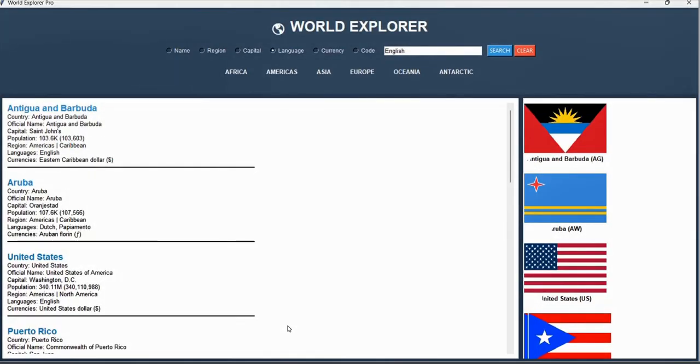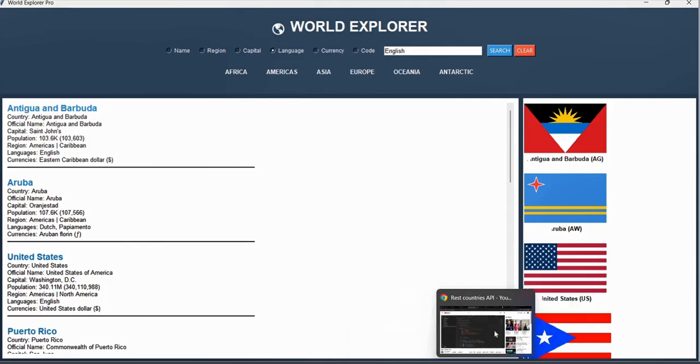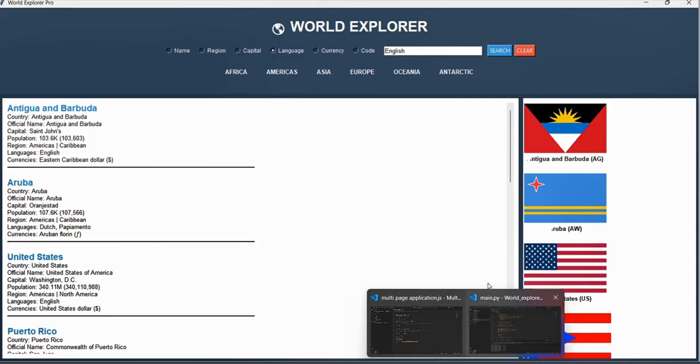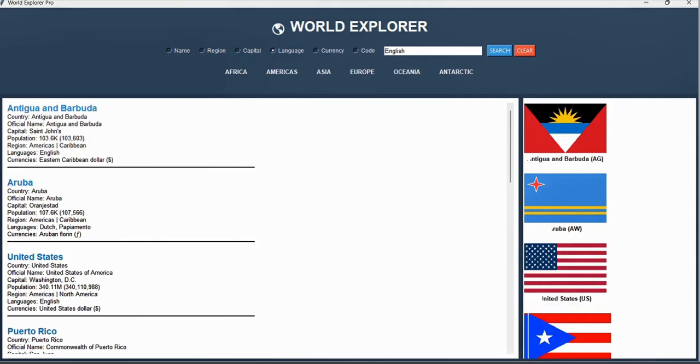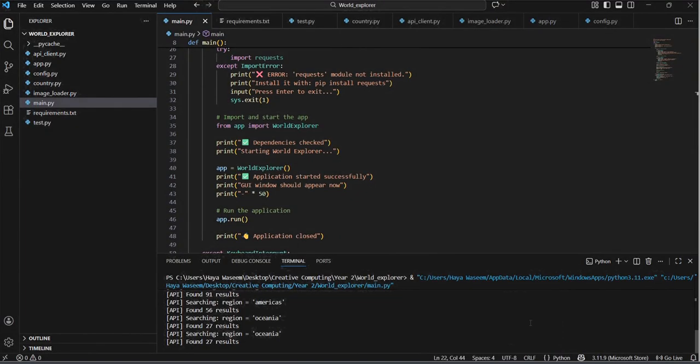You have to wait a few seconds. I did use image load functionality, but it also depends on your internet connection. Yeah, it will take a few seconds. I think I have clicked on it a few times.